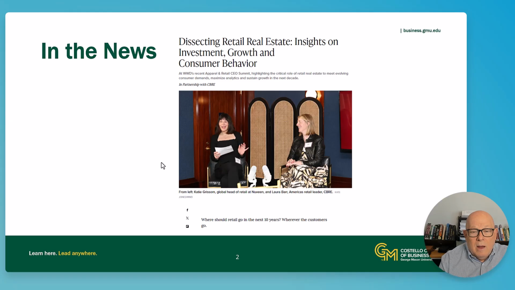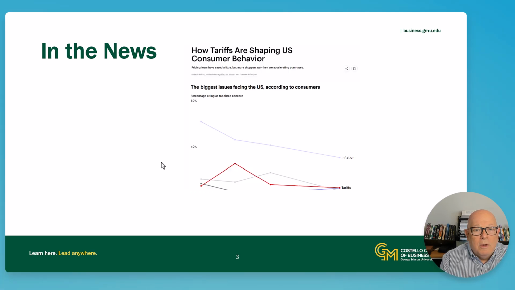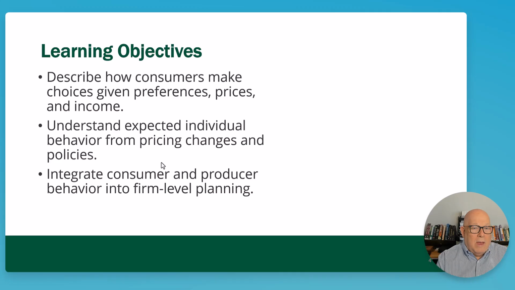certain way. These are just some recent articles on evaluating real estate, the real estate sector, and how people's buying behavior may change depending on what's happening with interest rates and tariffs and everything else that's going on in the world. This is a recent article on how tariffs are changing consumer behavior overall, not just in real estate. So it's a very important topic to take a look at.